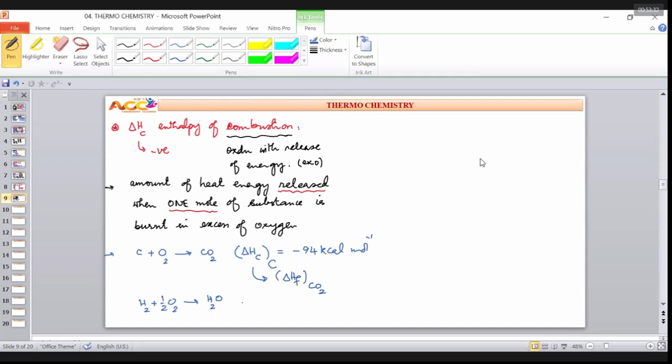Yes, sir. No. Today it is not enthalpy of formation of water. Today it is enthalpy of combustion of hydrogen. Here on the right there is water, on the left there is hydrogen. Hydrogen is undergoing combustion, water is being formed, H2 plus half O2 like that.